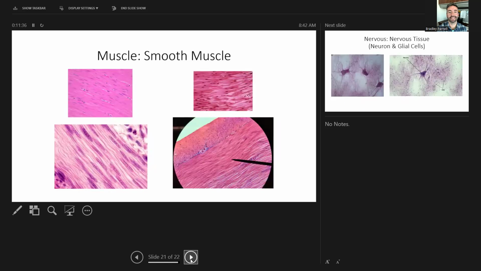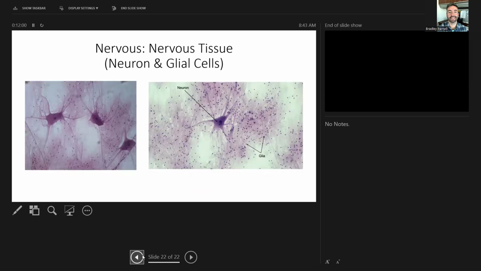And then our last type of muscle is smooth muscle. So we're back to kind of those spindle-shaped cells that we saw in the squamous epithelial, but we're not at a surface anymore. So we know that this cannot be an epithelial tissue. There's also no striations going across this muscle perpendicularly, and so because of that, it's considered smooth muscle. Smooth muscle is what we would find in all of those soft organs as well as our blood vessels.